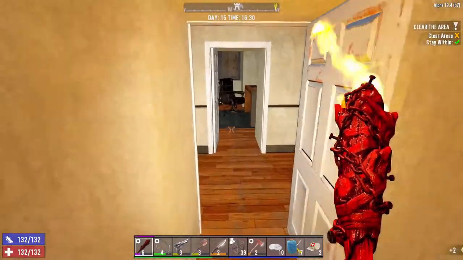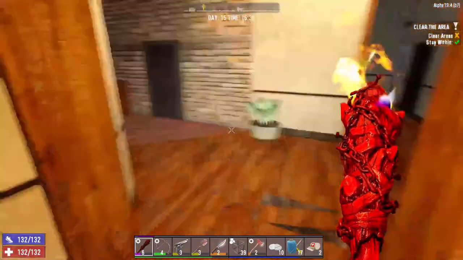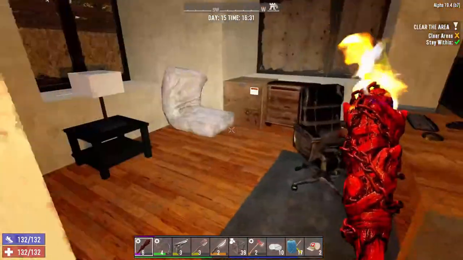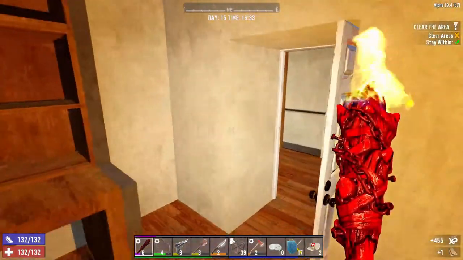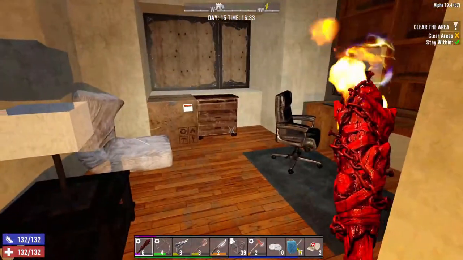Ooh, I didn't like the sound of that. Hello? Is anybody home? It must be somewhere. Ooh. Here we go. Yeah! What have I got to do here anyway? It's just clear the area. Okay.